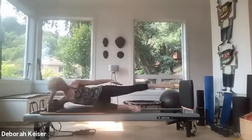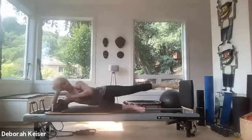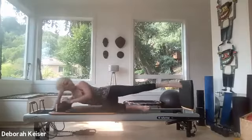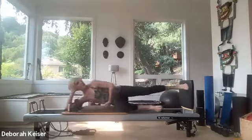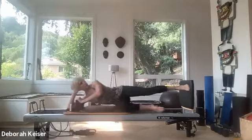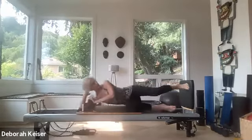Keep your left ankle, knee, and hip all on the same line. Don't let the leg collapse. Lower belly is pulled in. Long torso, lifting up in the right side of your rib cage.